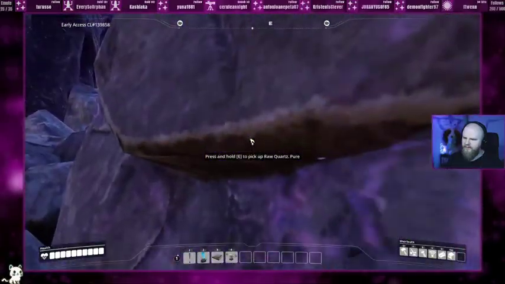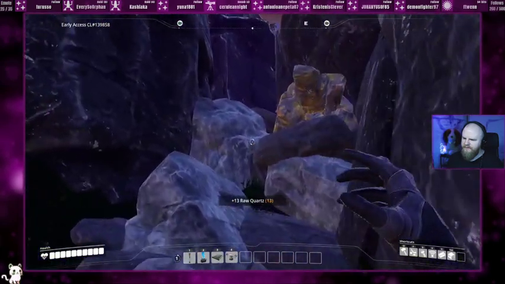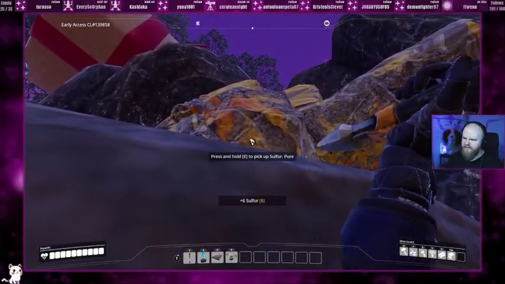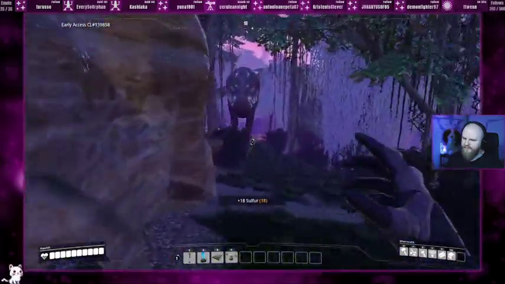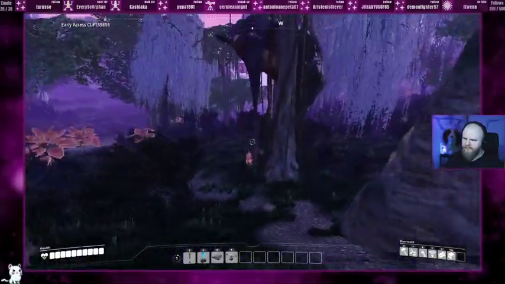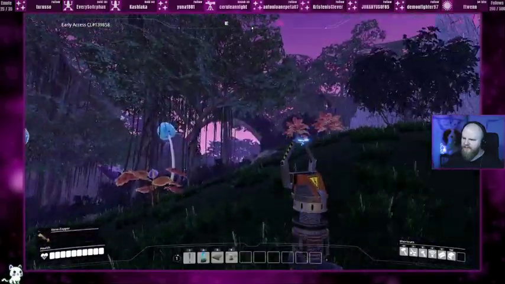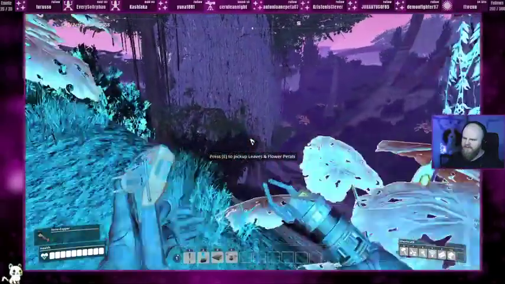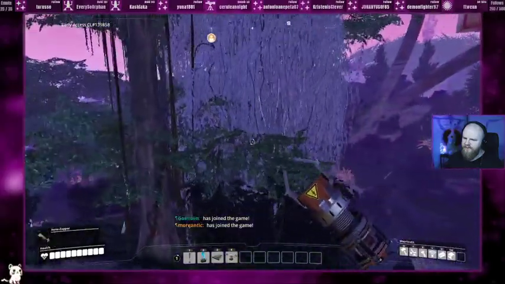I'll pick up a little bit of quartz. We need a couple of these. And there's a little bit of sulfur. We'll need a couple of these. Like so. Oh yeah, we start with a weapon, so I can defend myself from the horrors of this world. Oh yeah, this is looking familiar.